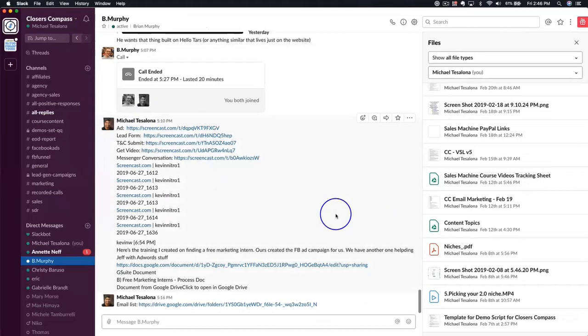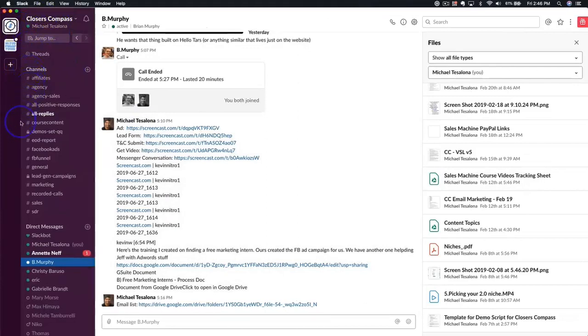What I want to do is walk you through the navigation in Slack and the things you need to know. Here we're logged into Slack, and over here you'll see a bunch of channels. The channels are like different groups around certain topics. In my view, you're seeing all of the different channels, but in your view, you're going to see the SDR channel, recorded calls, end of day report, demo set, and all positive responses.